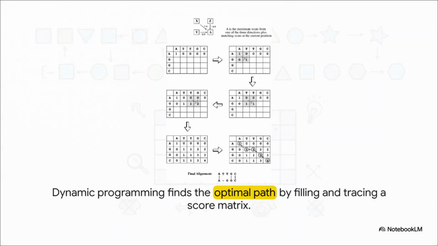And here's what it looks like in action. The algorithm just chugs along through the matrix, cell by cell, calculating a score for every possible pairing of letters. Then, it starts from the best score and follows the highest scoring path back to the beginning. As you can see, every diagonal step is a match, while a horizontal or vertical step means we had to insert a gap. That final path is the best possible alignment. It's guaranteed by the math.